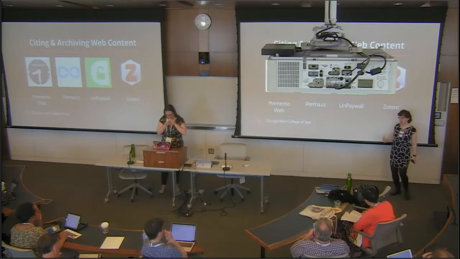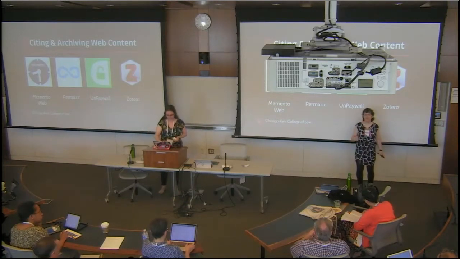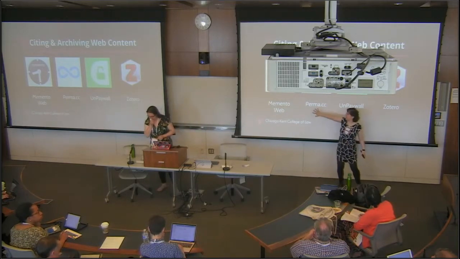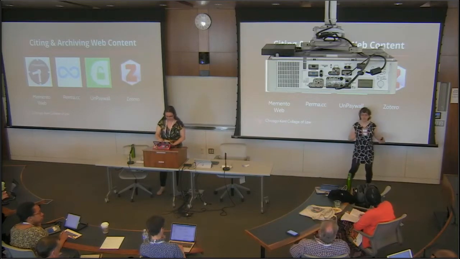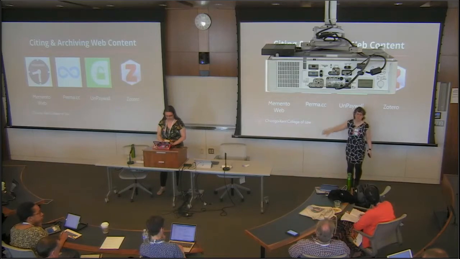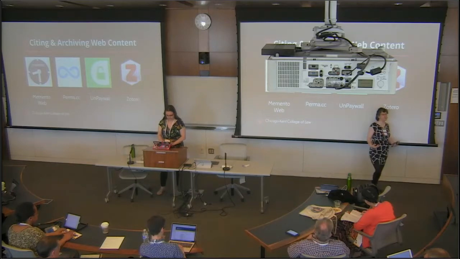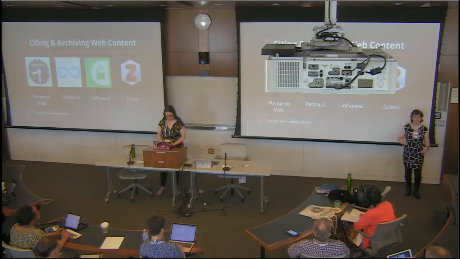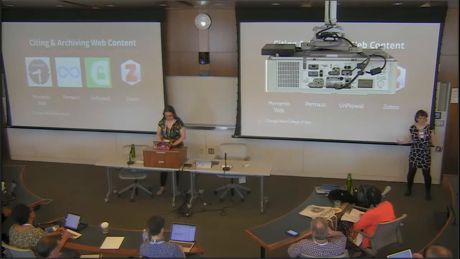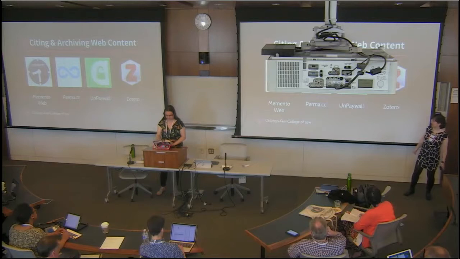Now it's good for articles that are not behind paywalls, so it's not great for everything. If you cite to an article on a government website, you could put it in Perma.cc and someone could see it later. If you're citing to an Excel file or a video, Perma.cc is not the tool for you, but do keep it in mind. A lot of law reviews are using it to try to control the link rot in their own articles. Chicago Law Review started to use it recently, and many others. It's really easy to train the staff on getting it done, and it's getting better all the time.